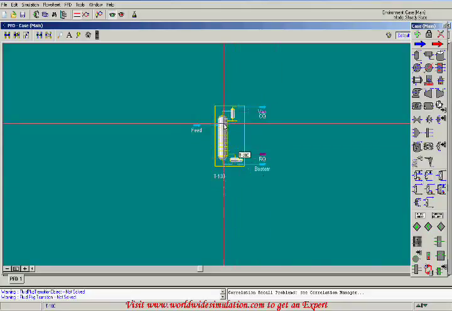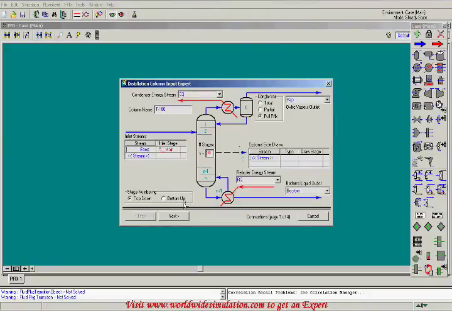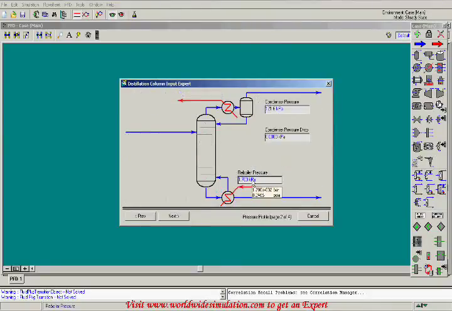So here, next, this is 1.7. By mistake I clicked on this outside area and it took 1.7 kilopascal, so there is a pressure reversal. Your condenser is at high pressure and your reboiler is at low pressure, so that is why the warning came. Anyway, don't worry about that, I corrected it.